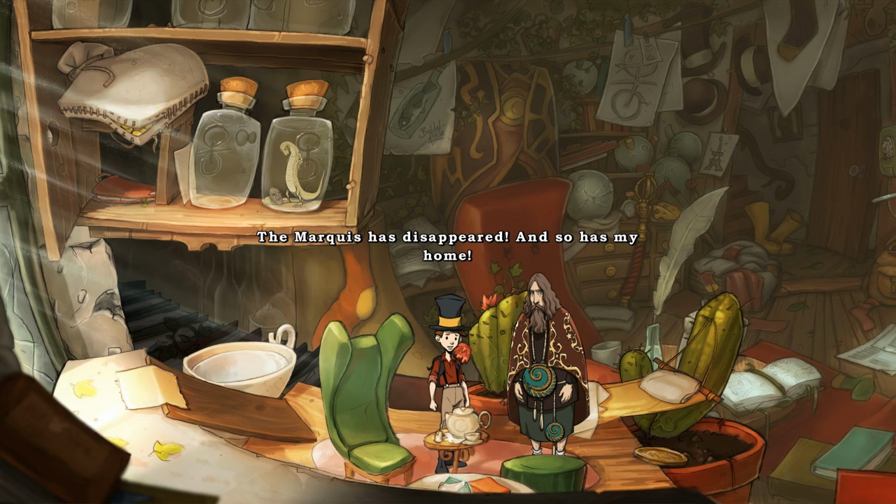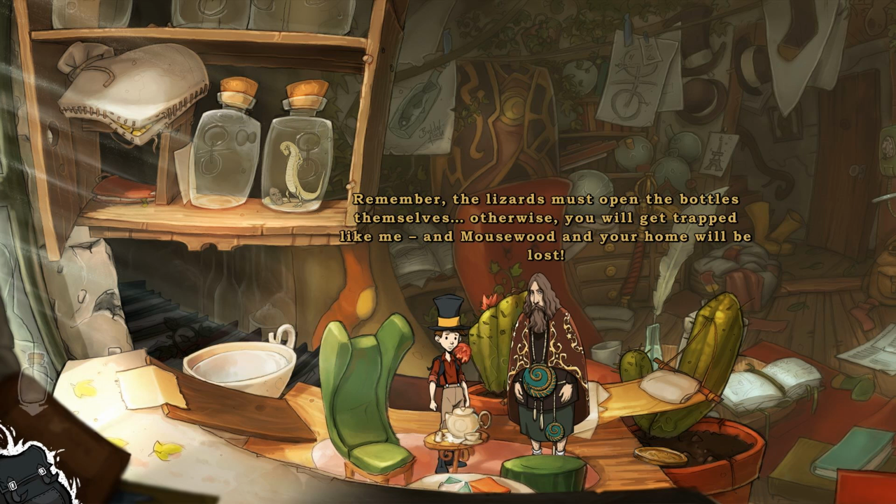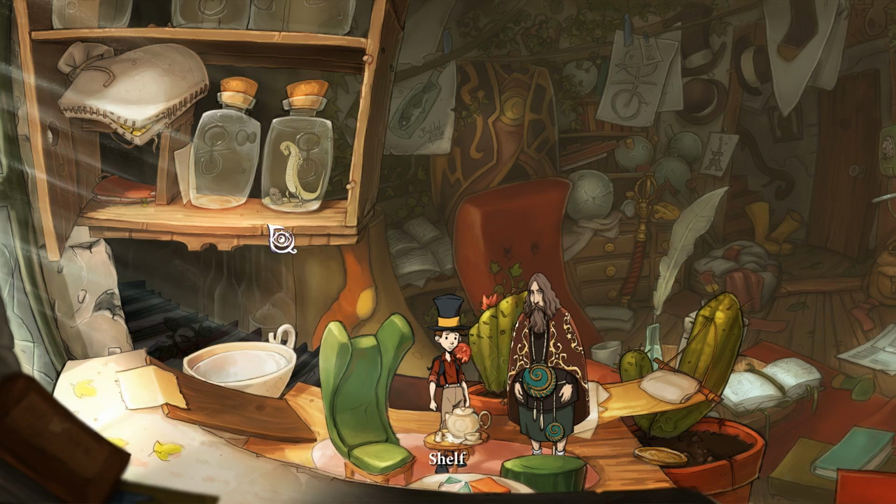Yes, the Marquis has disappeared, and so is my home. The Marquis? So that is why. Something dark has infested the heart of the portal system. I will attempt to learn more about it. In order to help Mousewood and return home, you must bring me the lizards. Take these banishing bottles. Remember, the lizards must open the bottles themselves. Otherwise, you will get trapped like me. And Mousewood and your home will be lost.